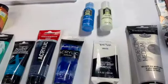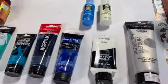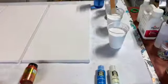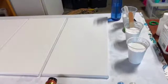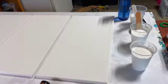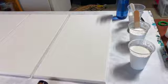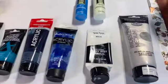I've mixed up some of this pearlescent medium, combined it with the white, hopefully get close to 3 cups of white. I have to make do there where I can. I'm feeling like just going for it. So the white and the pearlescent medium are my base.